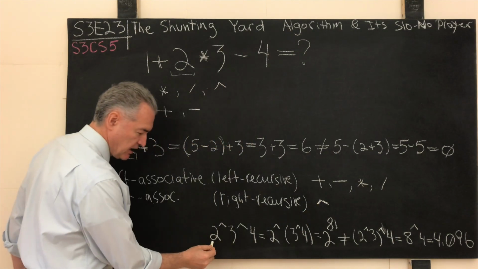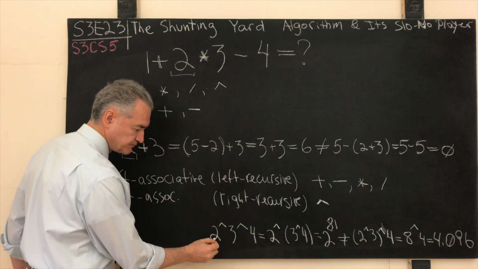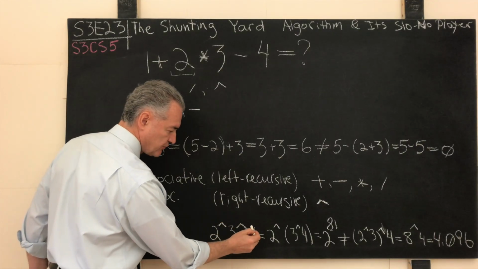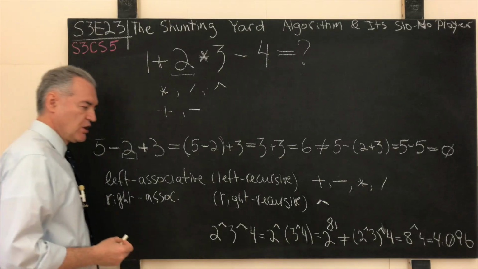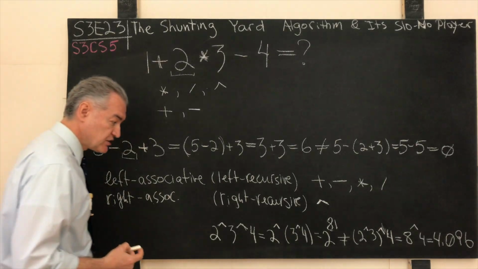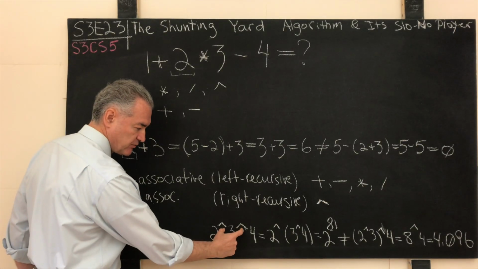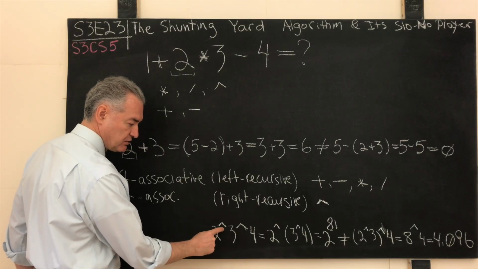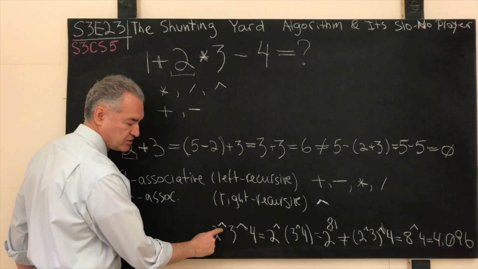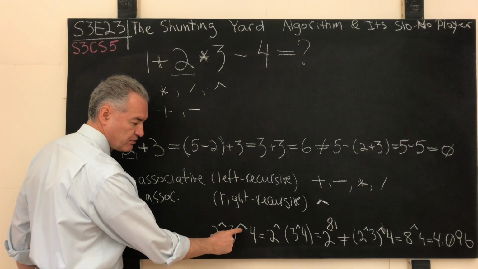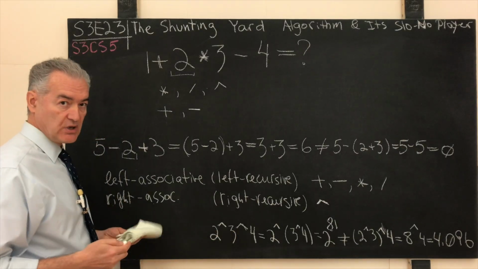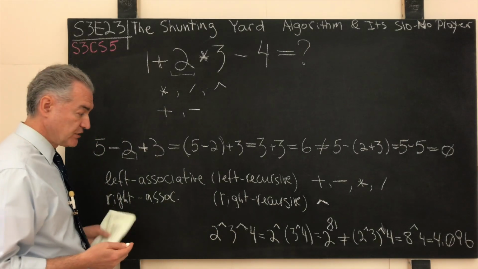As an example of a right associative or right recursive operator, we have the operator of exponentiation. For example, in the expression 2 exponentiation 3 exponentiation 4, what do we have? Well, we have the collision of two operators of the same precedence over the argument 3. 3 can be bound to the left exponentiation operator, or 3 can be bound to the right exponentiation operator. So which operator should be executed first in this case?